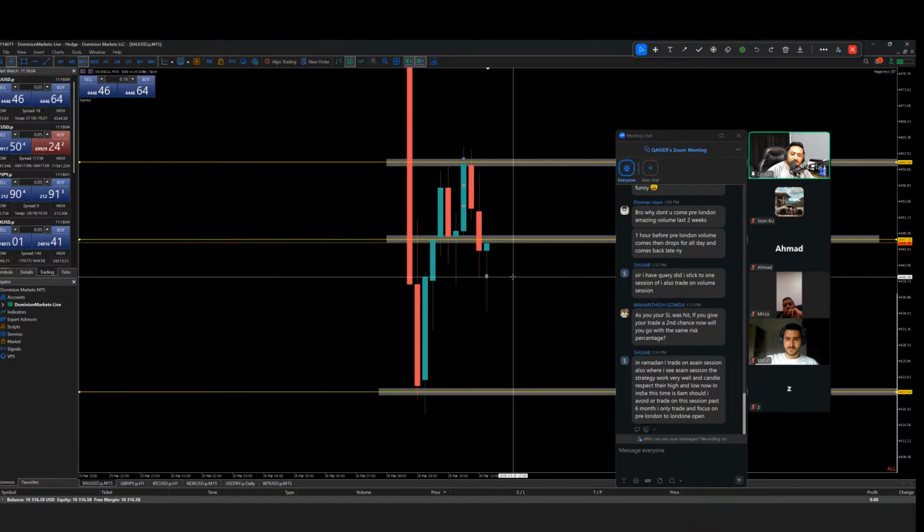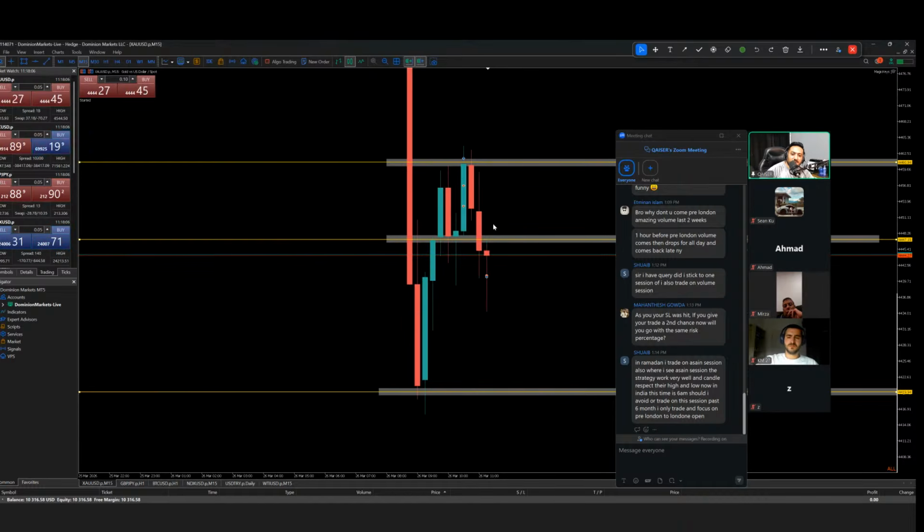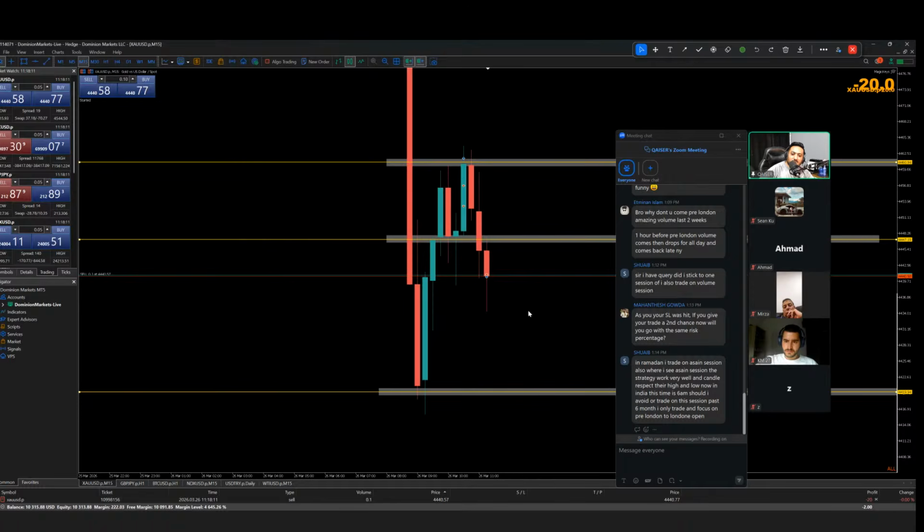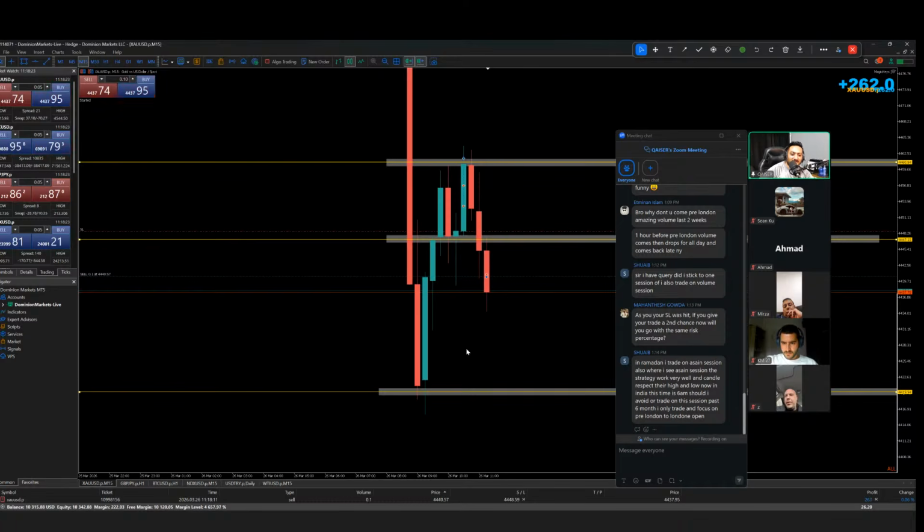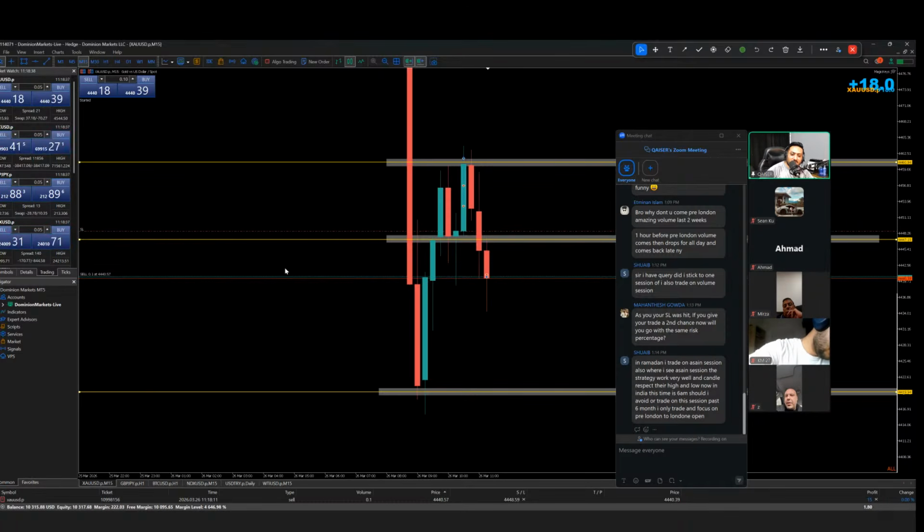I exited the trade after it went down 50 pips in my favor, then it came back creating a wick. Now it's coming down, so I'm giving my trade one chance, placing the stop loss above this current candle high. I'm expecting that it should keep pushing downside. Again into a trade. Exit from a trade, again into a trade. Wow, amazing. Come on, just keep pushing to the downside. If it comes back and hits my stop loss, I'll be out from trading today. So now I need it to continuously push downside.